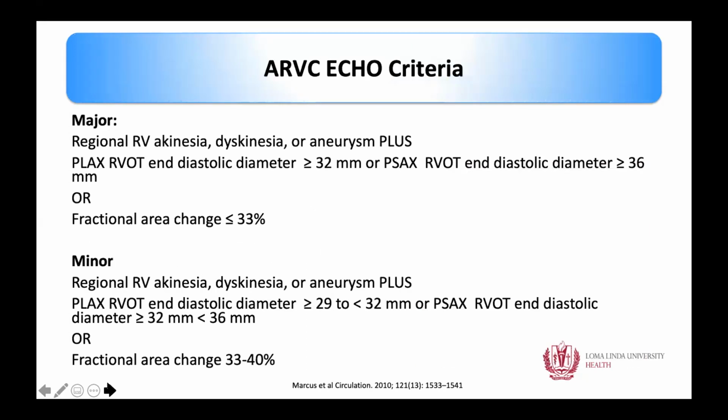So there was not much research done at that time, and the LV findings were not included. But these are the findings that can be tested on your echo. So again, I'm not going to spend much time, but make sure that you all look at this carefully. In general, remember that there needs to be RV akinesia, dyskinesia, or aneurysm. So keep that in mind.